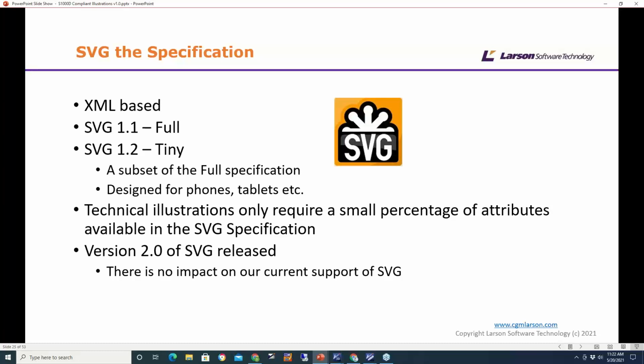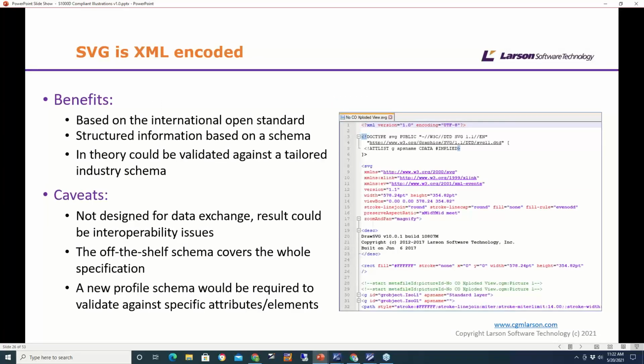And so as we go along, we'll see how we've actually done that. So there are benefits to SVG. So it's based on XML, which is open as well. And in theory, it could be validated against the schema if one existed. I don't believe there is one at the moment.